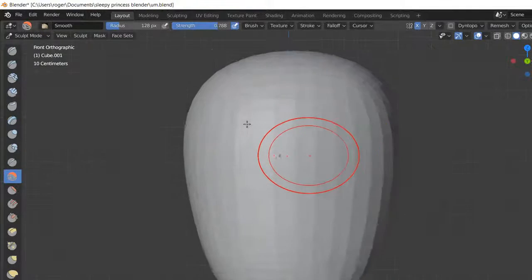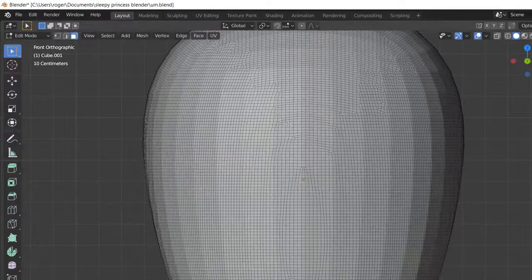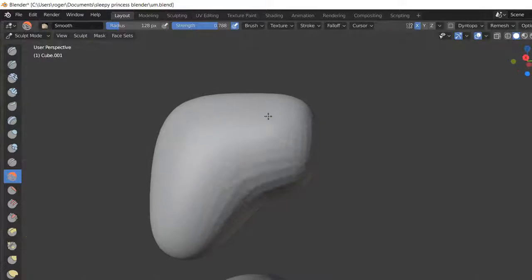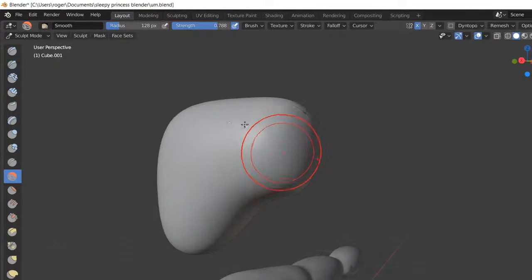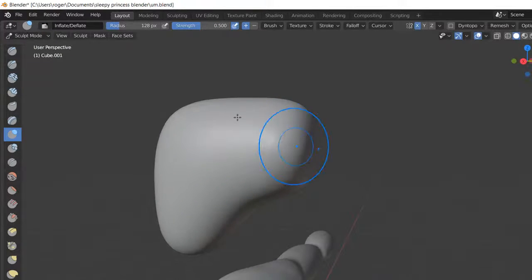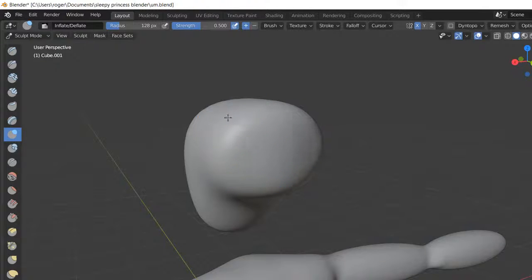So Control R, and as you can see, it looks like it changed a bit, but if we go into tab, you see that changed a lot. So now we can tap this, and we can basically smooth out the face. The head's a little bit bulgy. Another quick little tip, if you click Control while using a brush, it does the reverse. So inflate usually inflates, but if we hold Control, it deflates.